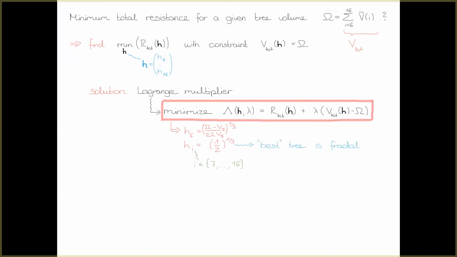Okay, that's the best tree in that sense. And actually something interesting. So we are stopping at generation 16. But if you went on and you would go to infinity, so there's no upper generation. So now you would just say that I go from generation 6 or 7 up to generation infinity. The question is, would it fill that volume, or would it exceed that volume? You can easily imagine that the volume may diverge and also goes to infinity.